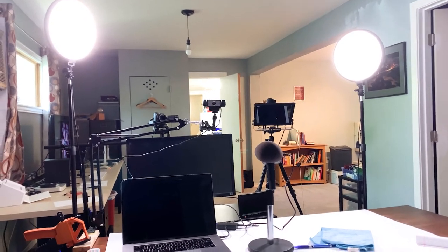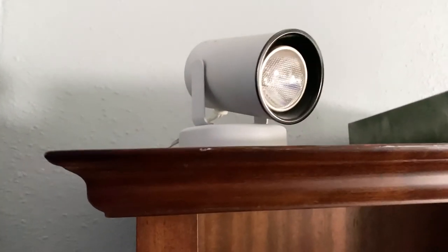No studio tour is complete without talking about lighting. I use two LED lights to light the desk — I got them cheap off Amazon and they are very bright, brighter than I need, which means they can blow out my webcam. But they are adjustable, so I have to remember to adjust their output when live streaming versus when I'm using the Z6. The downside is their shape means they can't take modifiers, which is a challenge when I want to keep light off the walls, ceiling, or background. To keep me from fading into the background I've also added a light behind me to give me a hair light — or bald light in my case.